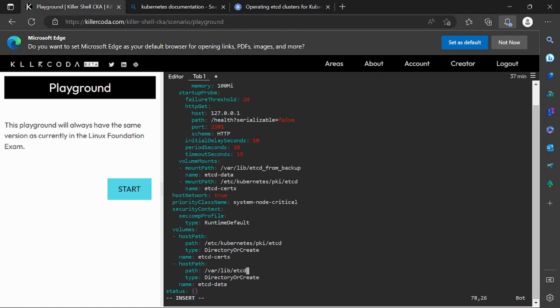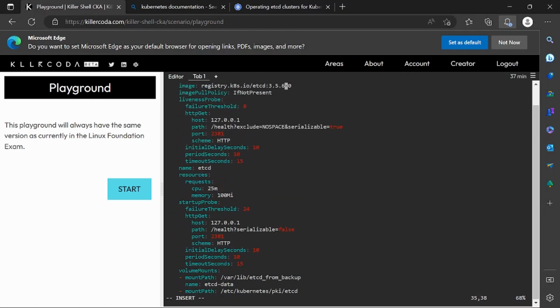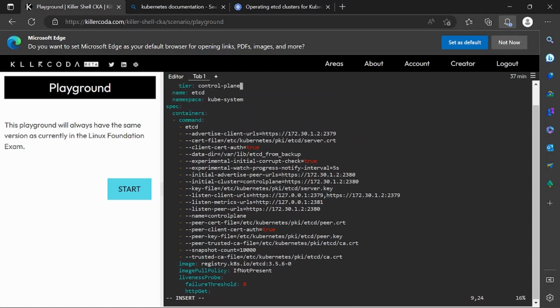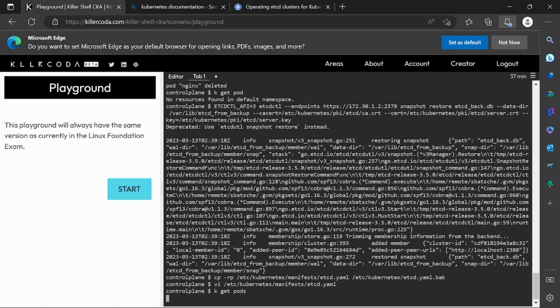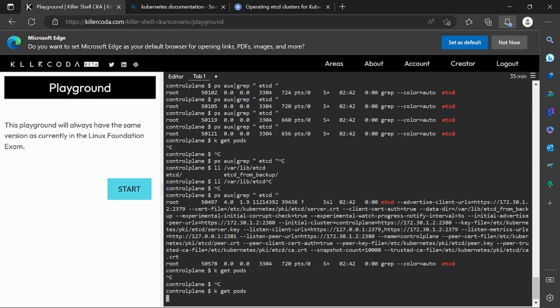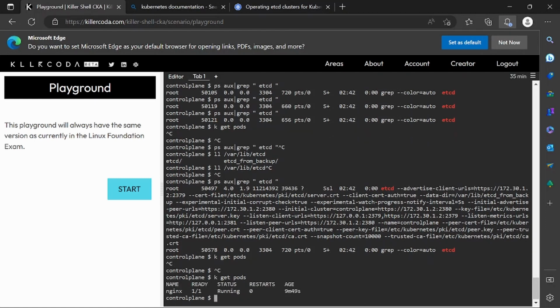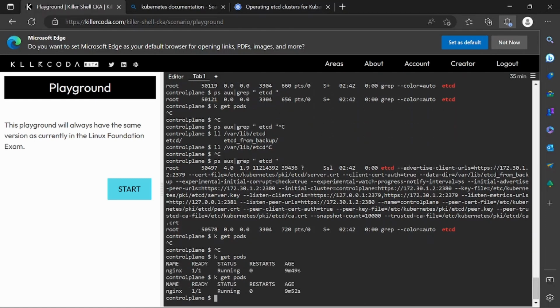Another is here. Once we edit this file, etcd will be recreated. So we will see. Get pods. No, it will take some time. See, the pod is recreated.